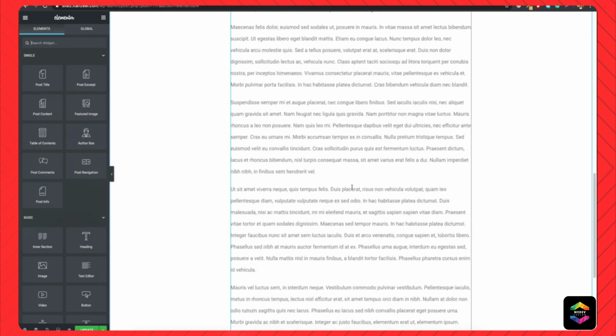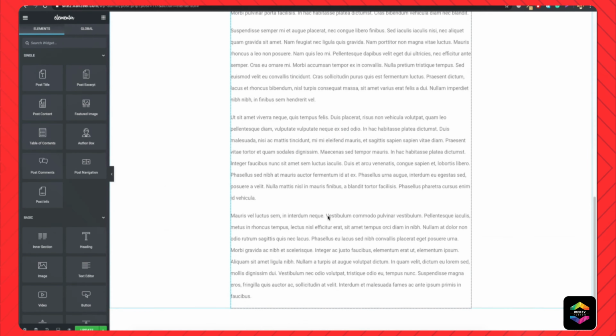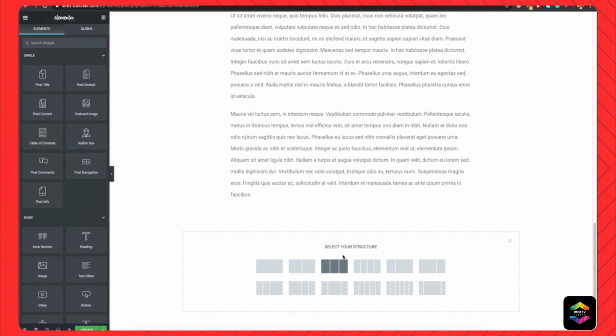And now we will be showing the same category posts down here. For that, you can get this heading and drop it right here. Or what I will do is add a full width column over here.